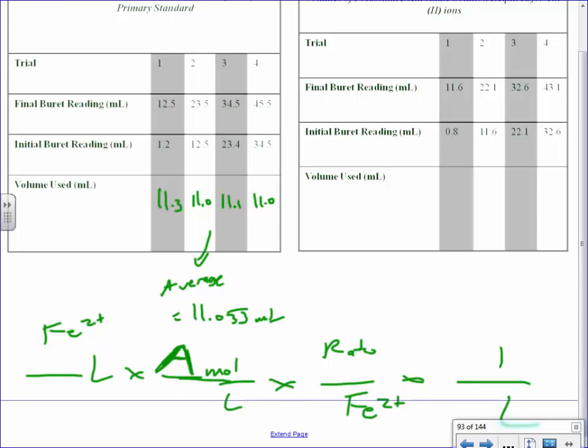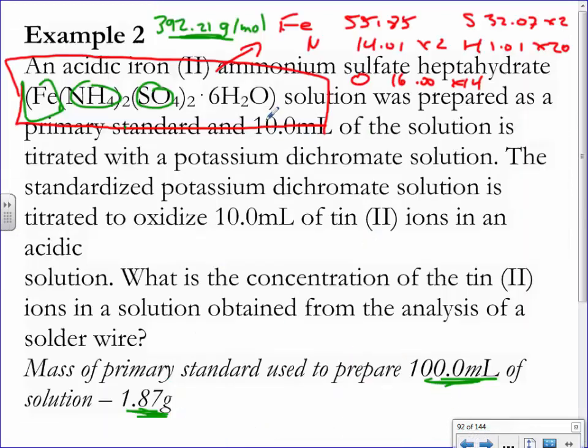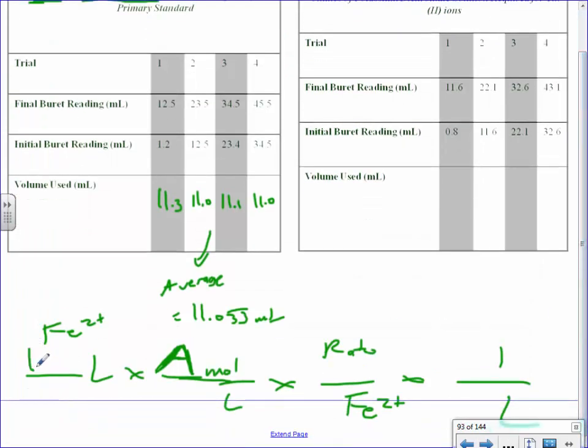How much iron did I use? Okay, this is where I got to get the numbers right. Let's read through the table here. This table was the volume of potassium dichromate. So this is actually a dichromate number, not an iron number. So I'm going to have to dig back on the previous slide and see, here it was. It was 10 milliliters of this stuff here was used. So iron was actually 10 milliliters. So 10 milliliters of iron, concentration we just found.